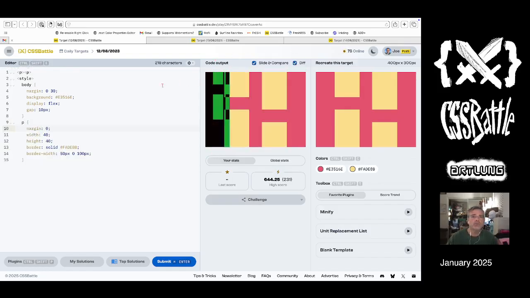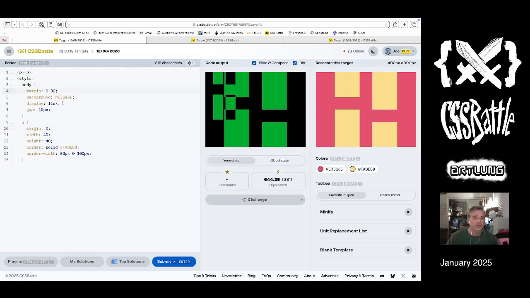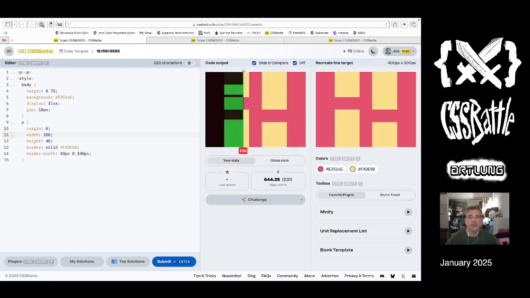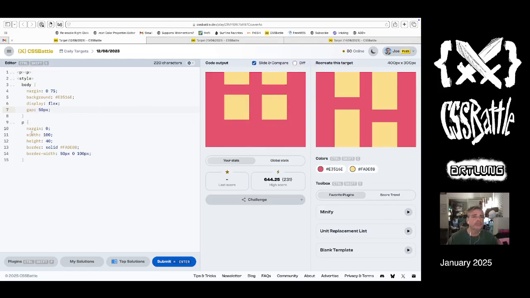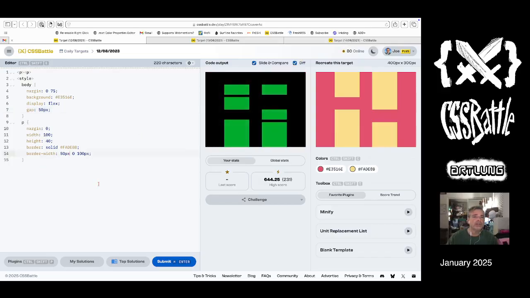All right, now let's use our margins to get things into place. 30, 40, 50, 60, 75. Okay, and then let's get that width right. 100. I think that could be right. Is that right? Sure, could be right. Let's get the gap right. 20, 30, 40, 50. Okay, and now let's get these heights right, or rather the border widths right. So those we have to increase these sizes, and we don't need units, do we? Look at that. I like that.